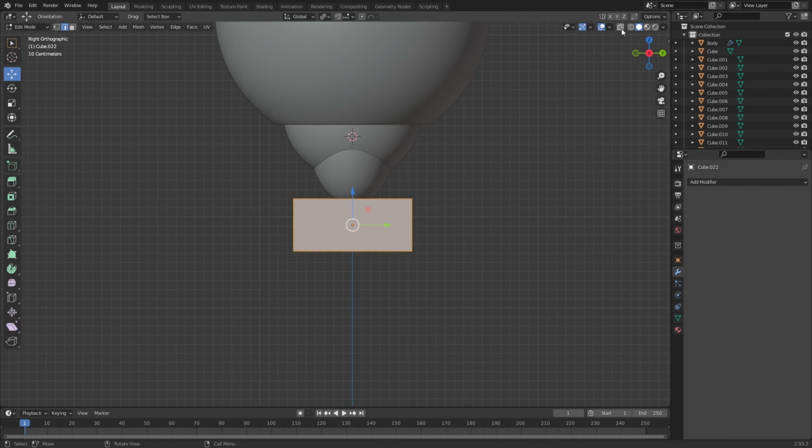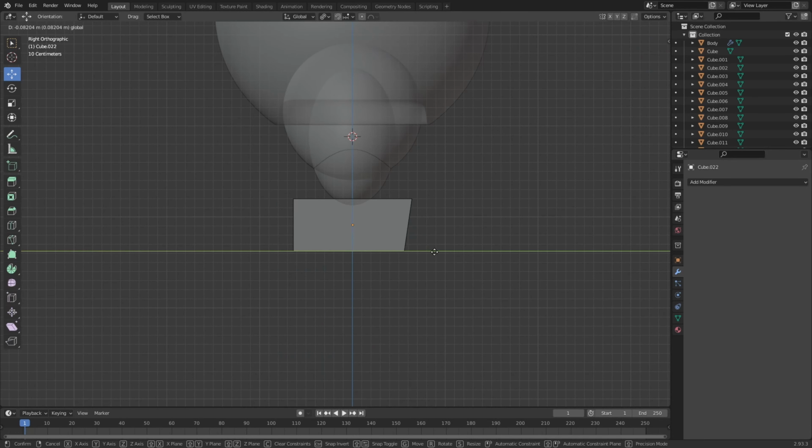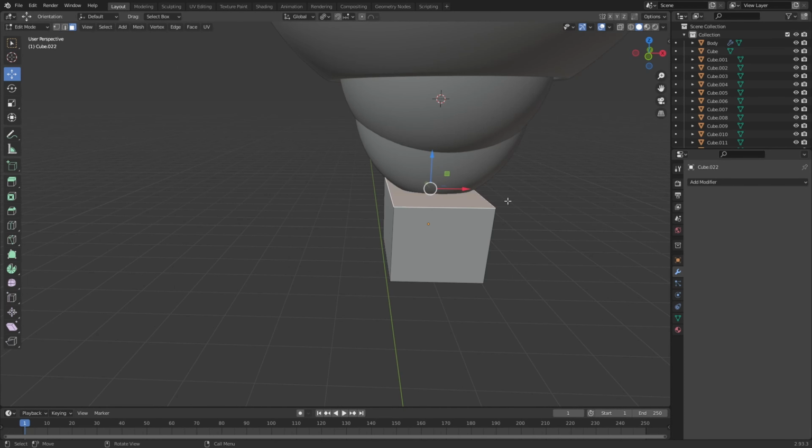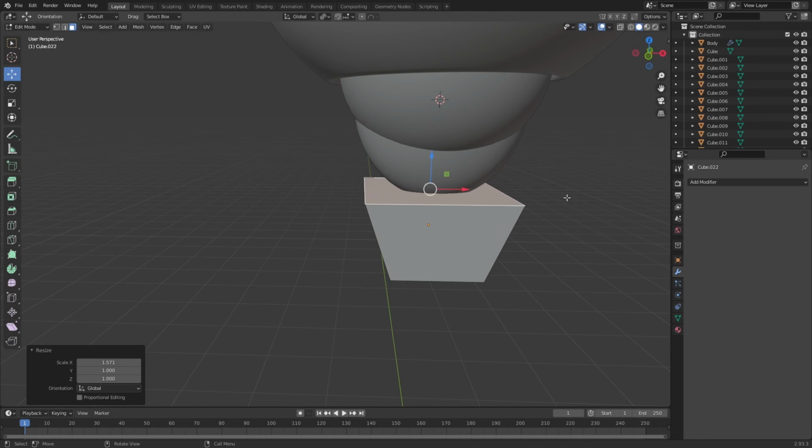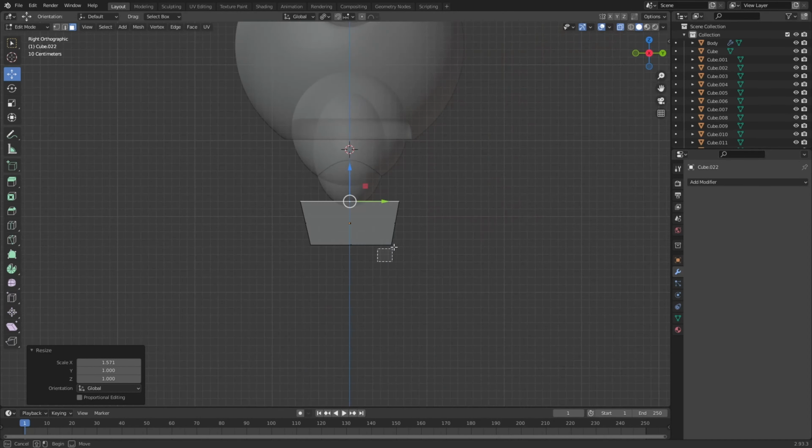Then select the cube, go into edit mode, and then turn on X-ray view. Go into edge selection mode and select these two edges right here and then move them inside like shown right here. Select this face right here and scale it up on the x-axis, which will result in the face being a bit wider on the x-axis. I'll just move this edge a bit inwards as it looked a bit off. And as I say, this doesn't need to be completely precise. I'm pretty sure that mine's off too.